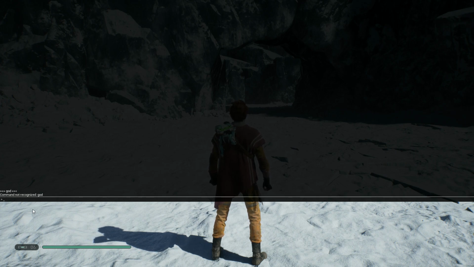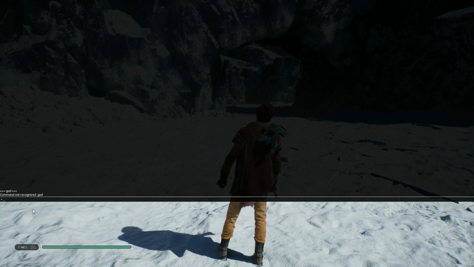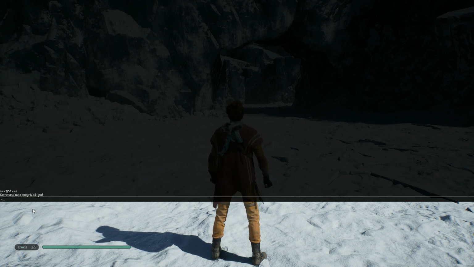Even though the CheatManager is created in the initialization of the engine, right when you are at main menu, after initialization there's a function called post initialize or something like that. That function runs another function that clears up anything that's not used in the current shipping build that Respawn Entertainment decided to release to the public. So right now we don't have any God.